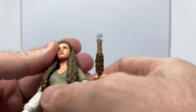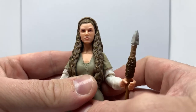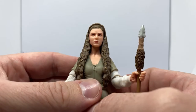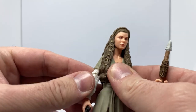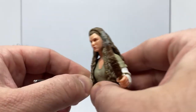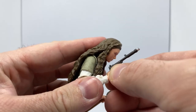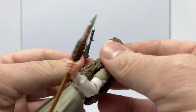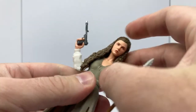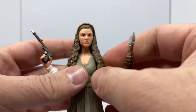I like the face sculpt, though I still think they make her a little bit - not grumpy, not angry - just a little bit peeved-looking. I wish they could soften that up a little bit, but it's not bad; it's pretty neutral for a face sculpt. She's got her blaster pistol, which the Ewoks let her keep. The head sculpt is nice and the hair sculpt is really well done.